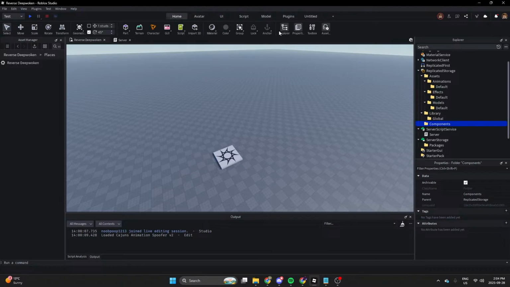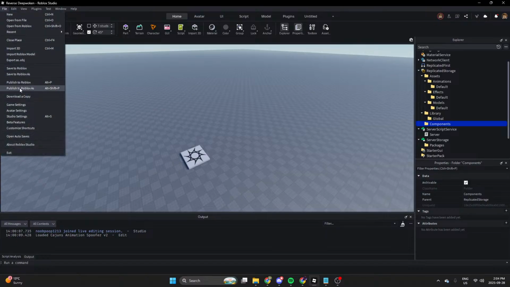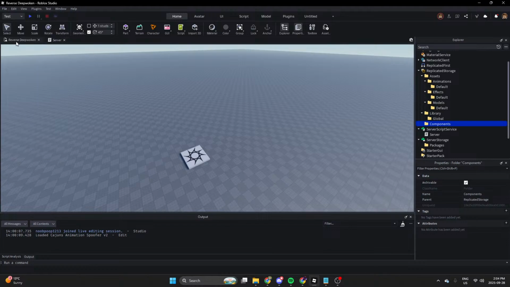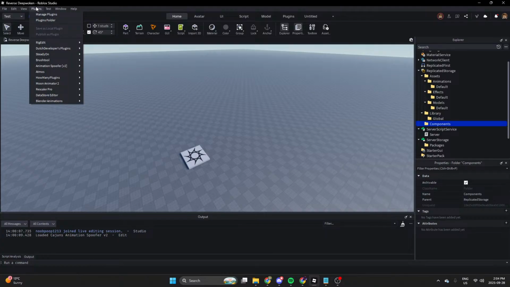Home. Only the asset manager. Sorry, this just came out. I do not know what I'm looking at. File. Plugins.